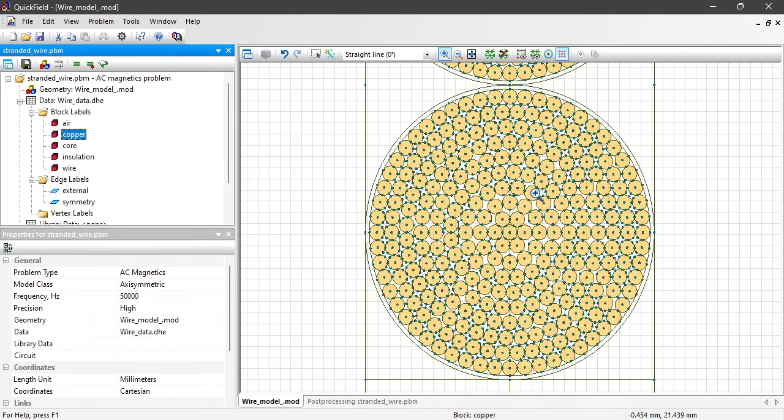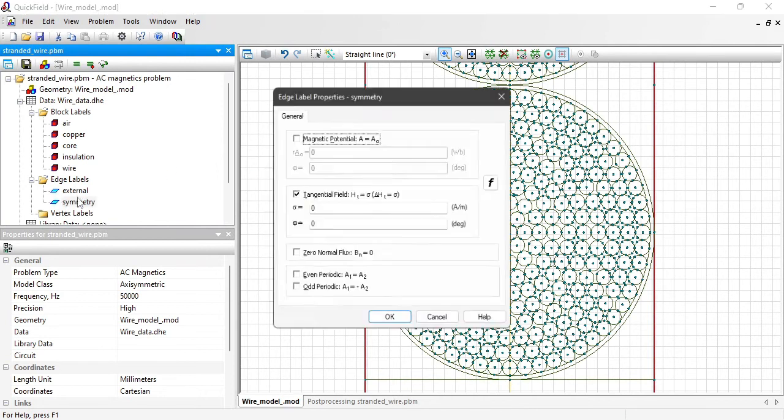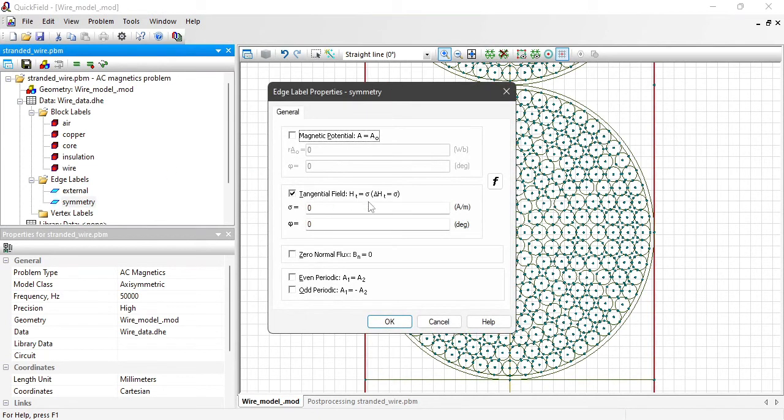To the left and to the right we will have the same winding, so I utilize the symmetry to reduce the simulation domain. And on the left and on the right I assign symmetry boundary condition with zero tangential field.